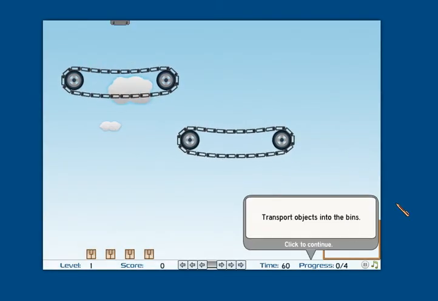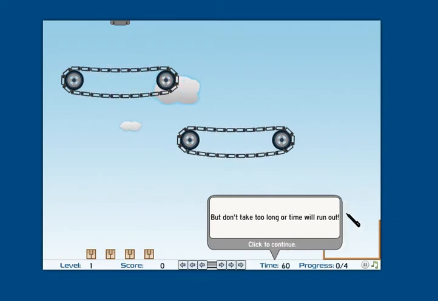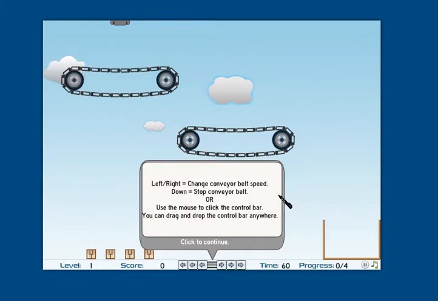Here it says transport the objects into the bins, but I don't see any bin. Oh, I think these brown things here are the bins. Okay, click to continue. But don't take too long or time will run out, so we have to take care that we don't exceed too much in time, because this game depends on time. Left, right, change conveyor speed, down conveyor belt, use mouse click. I would prefer the keyboard keys.